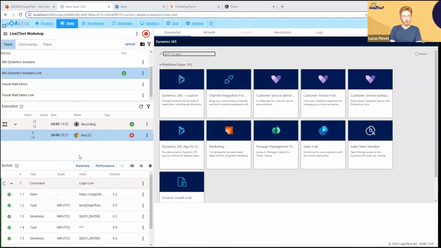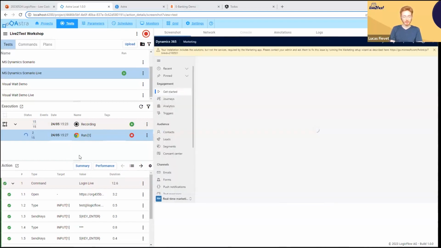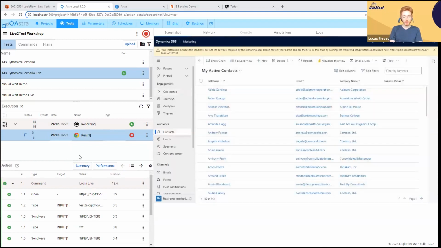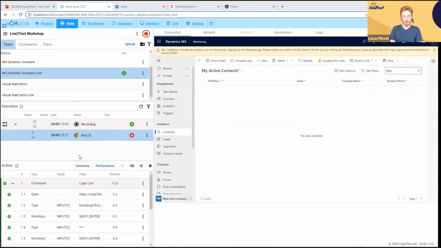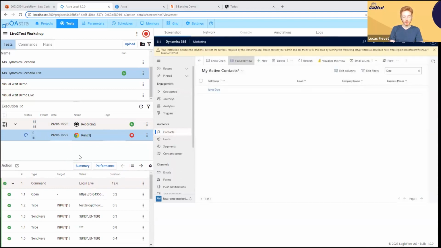And in the next step, we're going to see how it's possible to maintain, for example, if there's a test environment and a production environment, and we need to maintain different baselines because there's test data in the test system and maybe production data in the production system, how we can deal with these cases in a visual testing fashion.